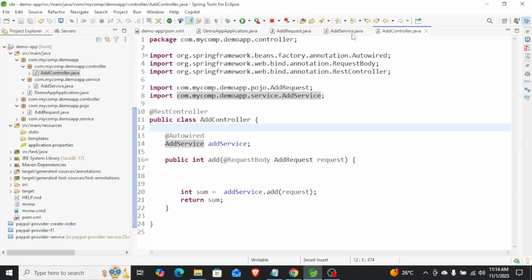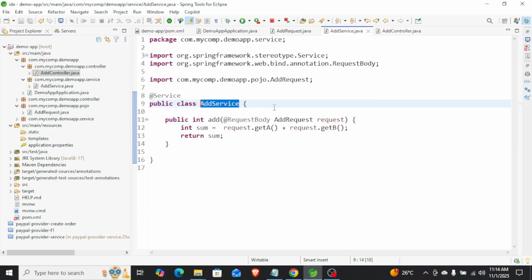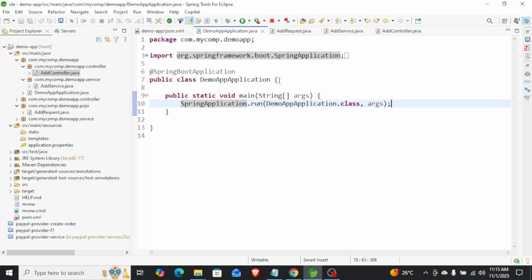Here in add service, everything is clear. Now in our add controller, everything is clear.